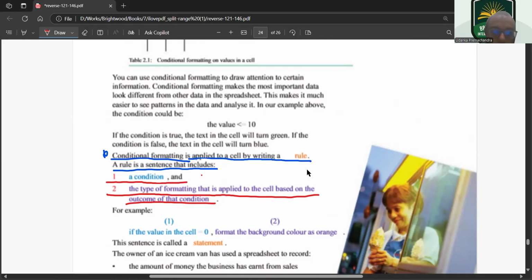Okay, write it down, quickly write it down.